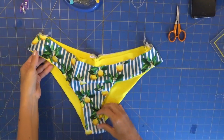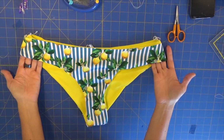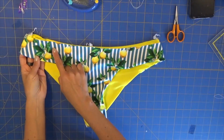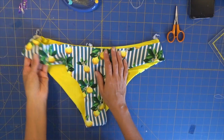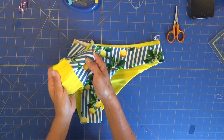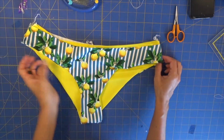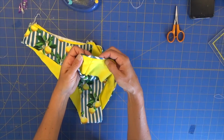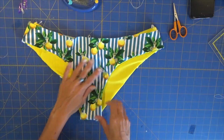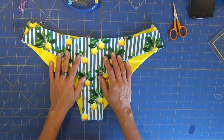So if this is a reversible bottom, now we are just missing the top parts and it's done. And we have the sides already done. So what can we do if this is not to be worn as reversible? In this case, my client doesn't want this reversible.